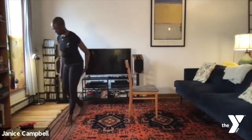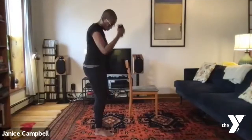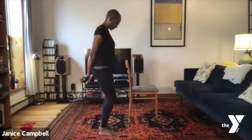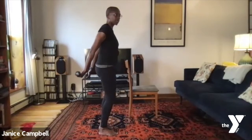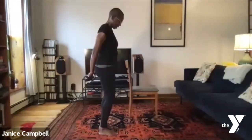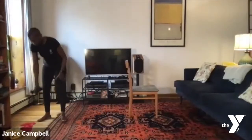All right, so we're going to do triceps, but we're going to do them a little bit different today. I think I've done this with you before. Normally we do a tricep kickback. We're not going to do that today. We're going to just bend your knee slightly and leaning forward a little bit, back nice and straight. We're just going to do some pulses back. So one, two, three, four, five, six, seven, eight, nine, and 10. All right, you should really feel those, I do. Definitely.